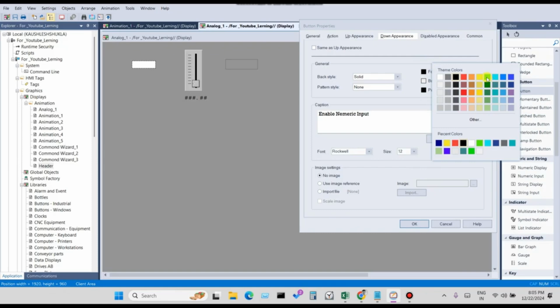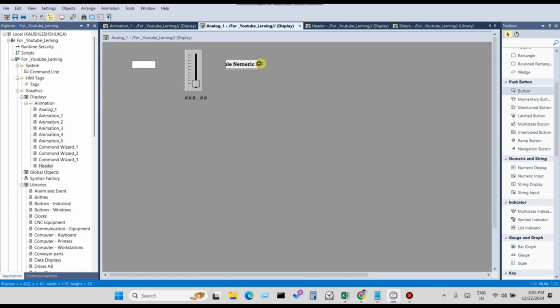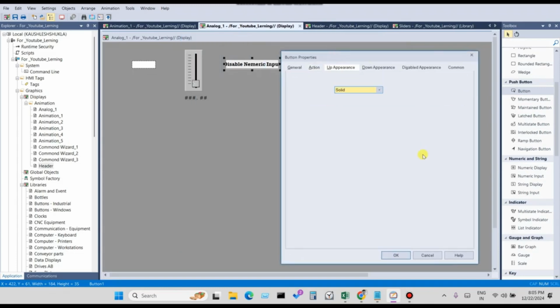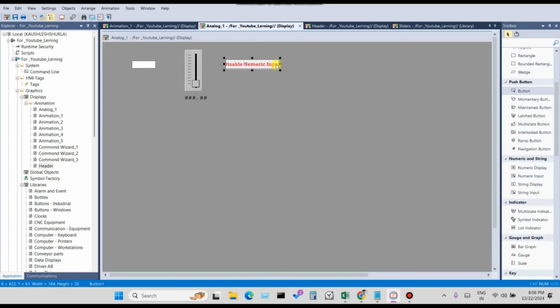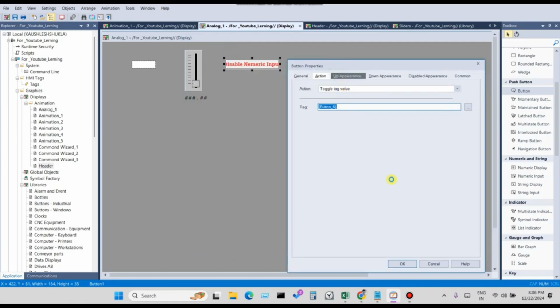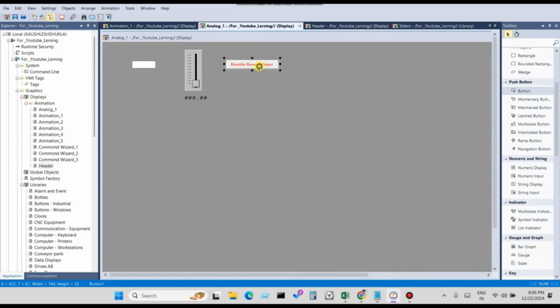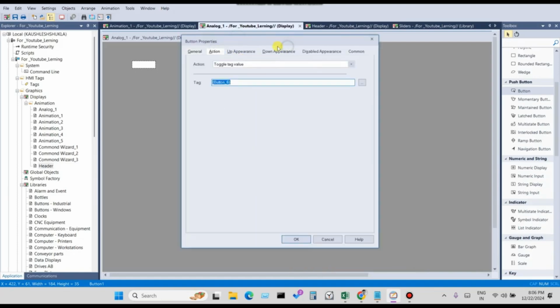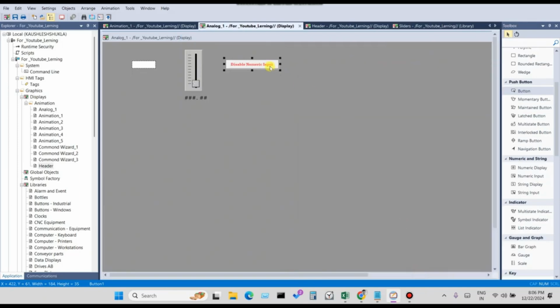Also you can change the font color, for example red, green. The font size is very big, so the font size will decrease. 10 is okay, and font color will be green, font color will be red. Also 10 is big, so you have to choose 8, that is okay. And for the down appearance, the font should be the same, okay.